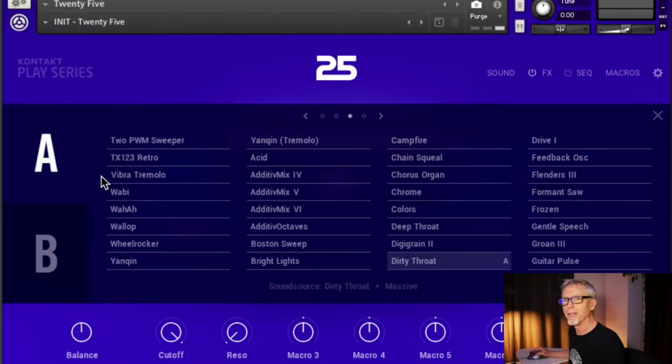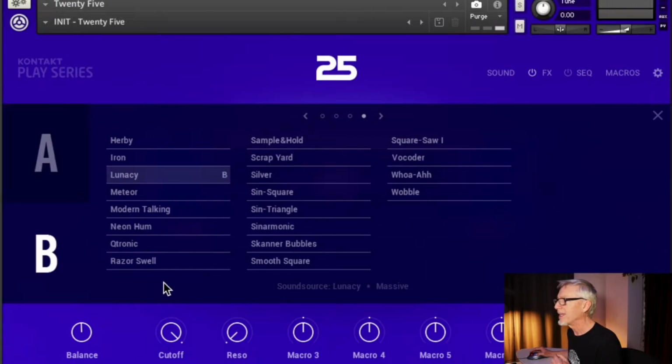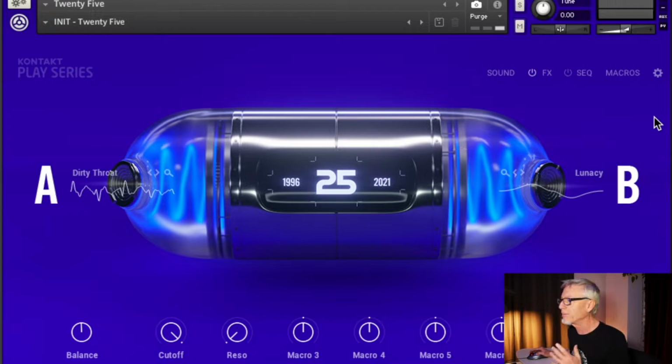When you select a sound, you can see the name of the sample and where it's from. As it happens, I've chosen sounds both from Massive. I didn't plan that, but that's what's happened.